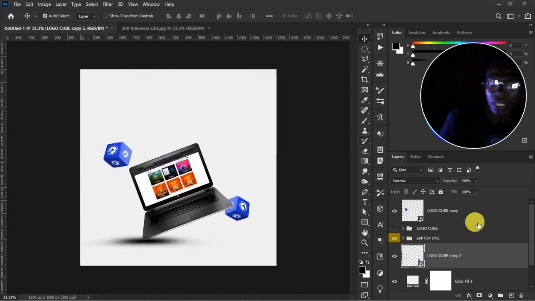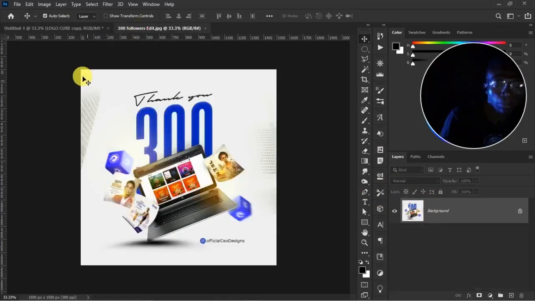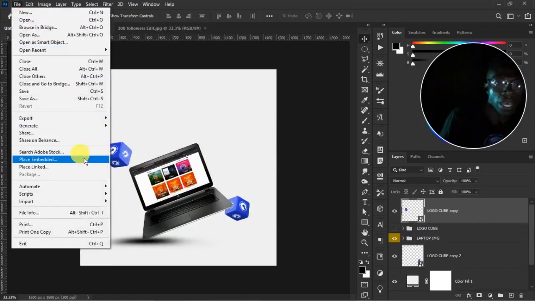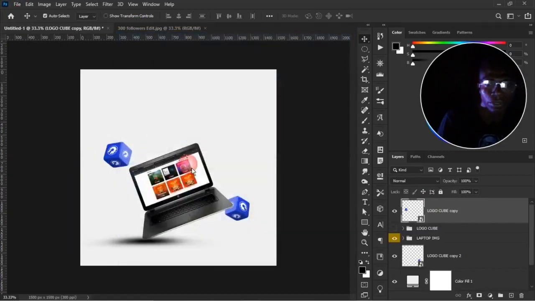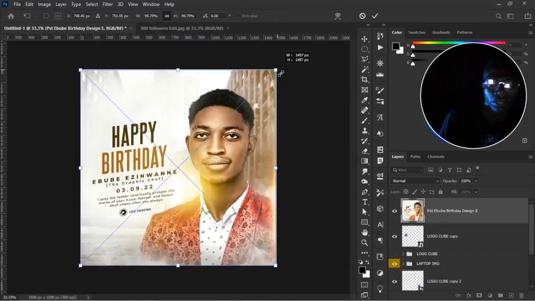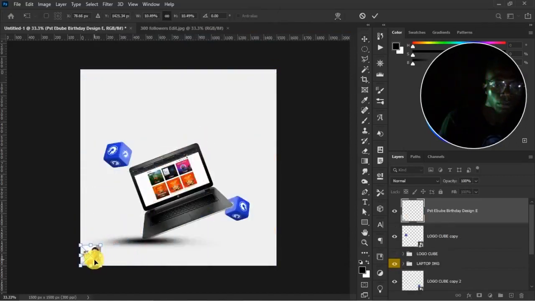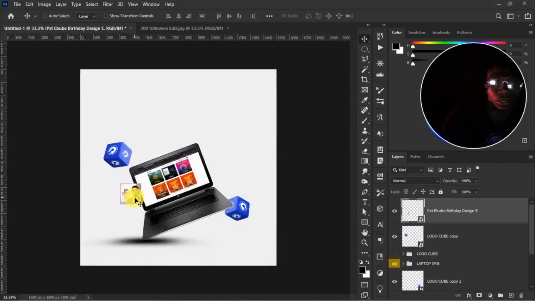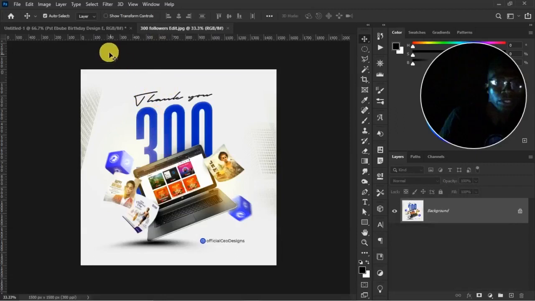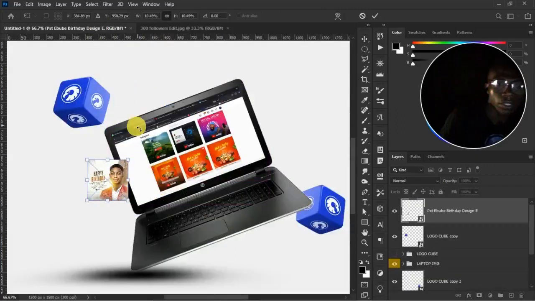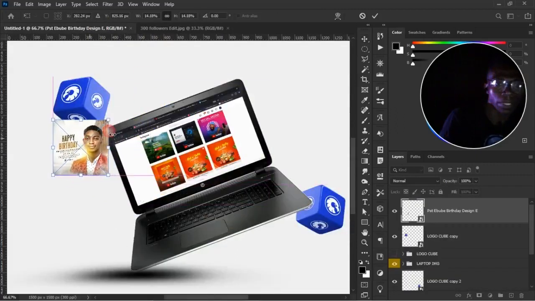All right, so the next thing we'll quickly place are our floating flyers. All the floating flyers are on top of the laptop layer. So I go to File, Place Embedded. So whichever designs you have made earlier, you could use them as your floating design. So just scale this down small like that. So zoom in so we see what's happening. So let's check where that one was placed first. Okay, fine. So just scale this up again like this.